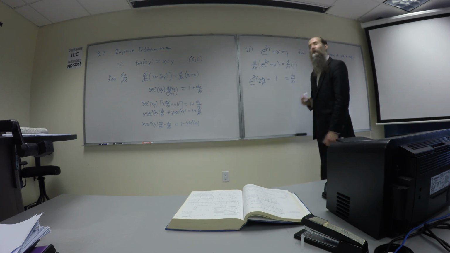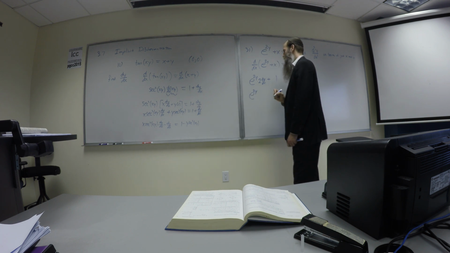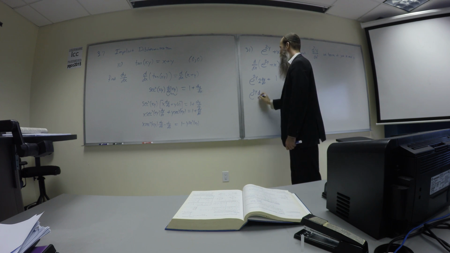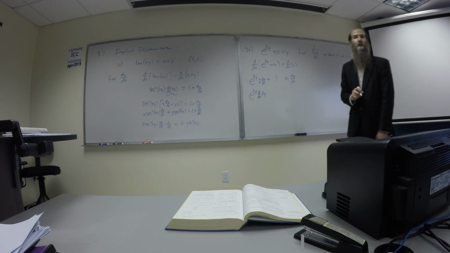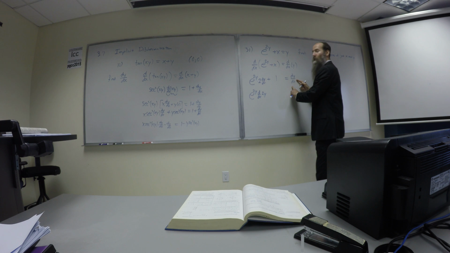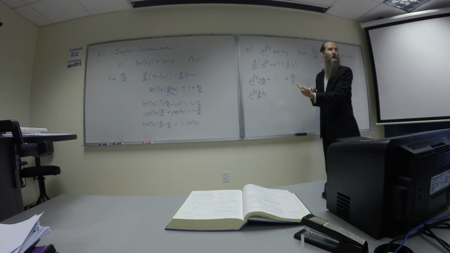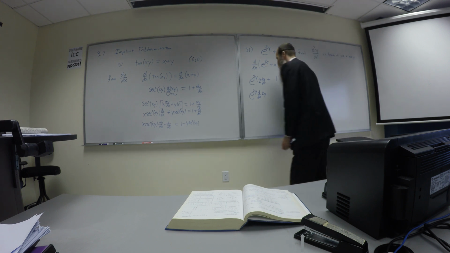In other words, it would be e to the 2y, that has to come back, right? That's the outer function. The inner function stays inside, and you take the inner function and differentiate it by d dx. You know the derivative of y with respect to x is this symbol, so it moves past the 2 and applies itself to the y, and just gives you the 2 dy dx. It's a constant multiple rule. You guys see that or not? It takes some getting used to.